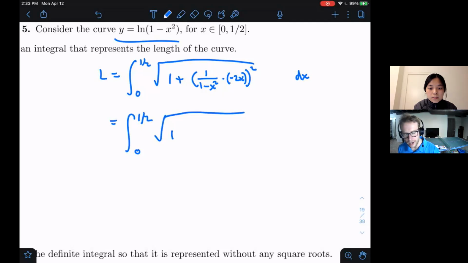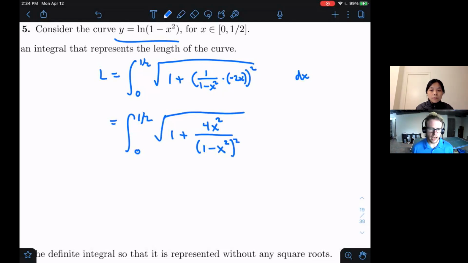Let's see, if I was to square things, the -2 and the x, that's going to become 4x squared. And I'm going to leave this 1 minus x squared just as is. I mean, we could try to FOIL that all out, but right now I'm not convinced that we need to do that yet. So, okay, I simplified at least. I squared the top and I squared the bottom.